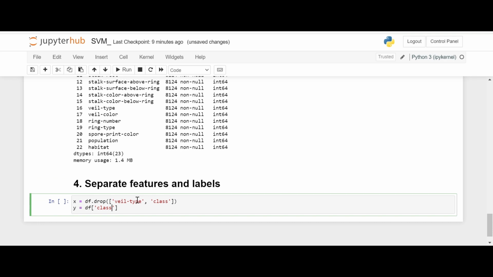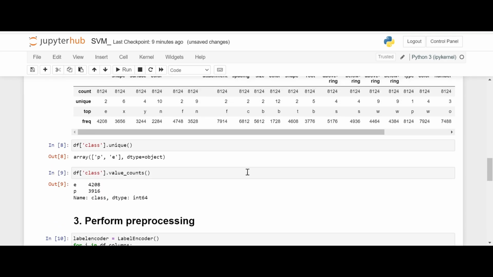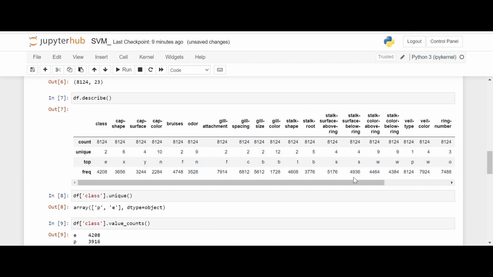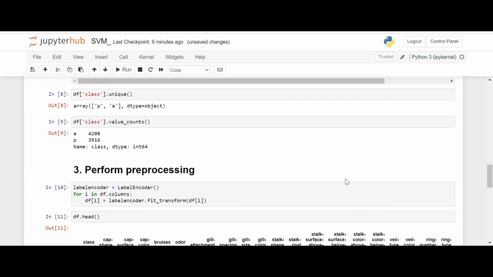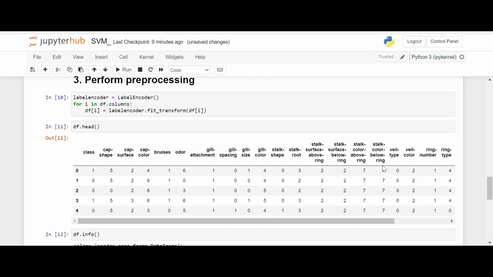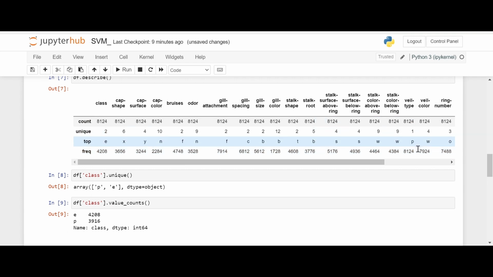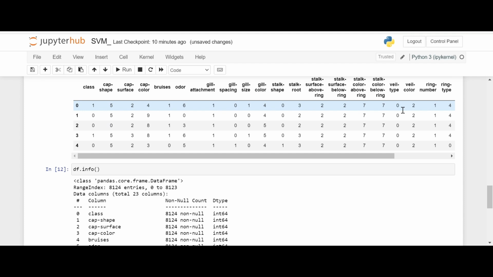So the reason for dropping veil type, if you look at it, first look at it here, it says only one value, and after performing the preprocessing, you can see this, where is it, this P has been replaced with 0.